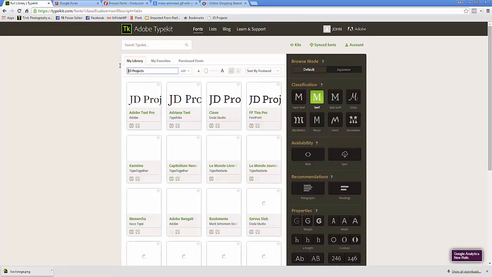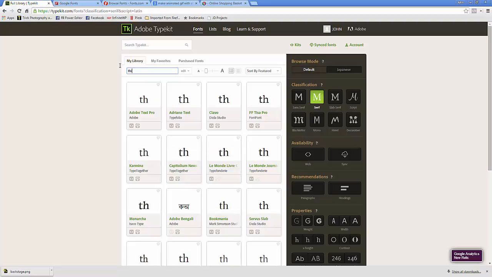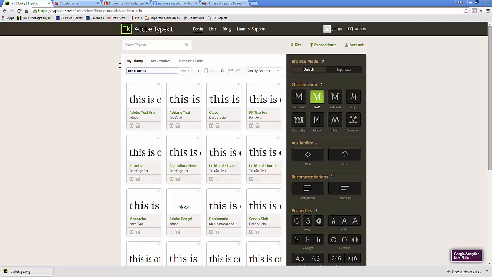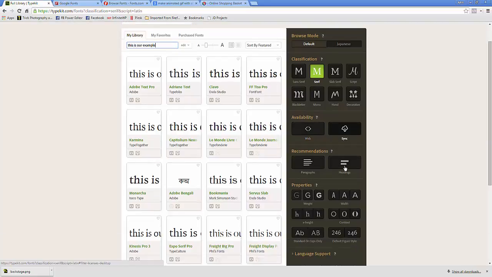Okay, we can have our example text. And we can choose fonts available for the web. We can have fonts that are available for download, for use in applications as well.